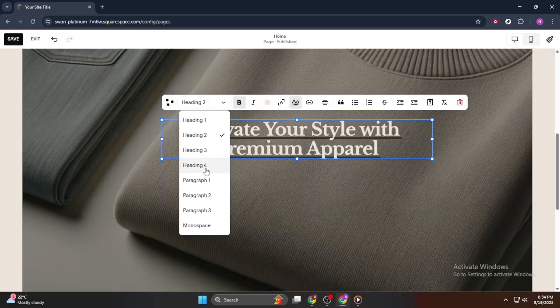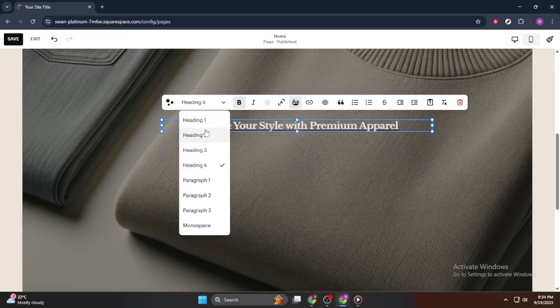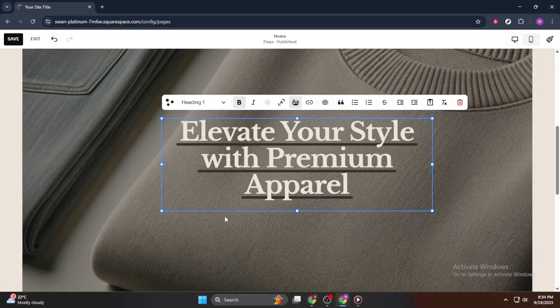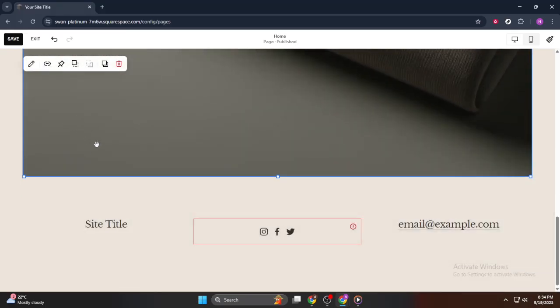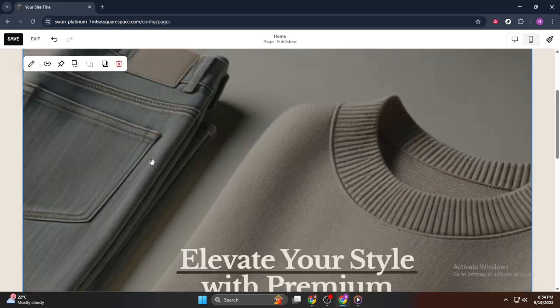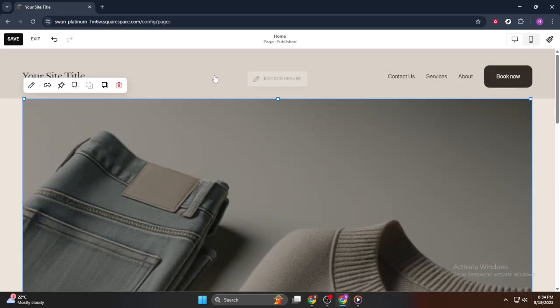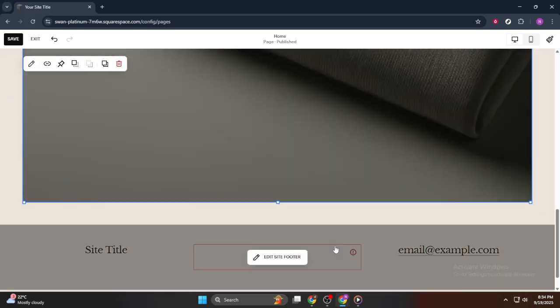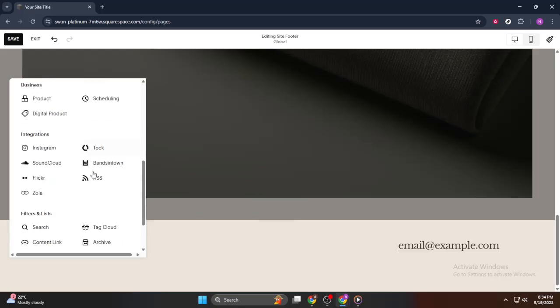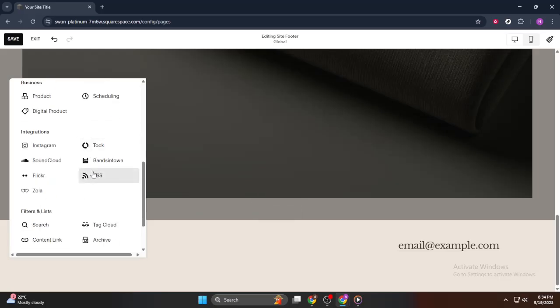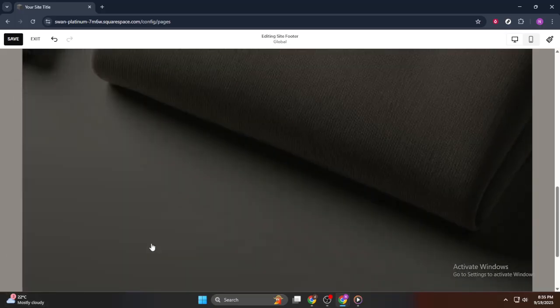One of the pivotal steps involves adding new features. You can click on Add Block to inject new content blocks such as text, images, or galleries. For more interactive elements, you might consider adding a button. By clicking on button, you can create calls to action that could drive user engagement and direct traffic within your site. Lastly, don't forget to experiment with text on buttons, perhaps turning them into actionable phrases like "learn more," encouraging visitors to click and explore further.